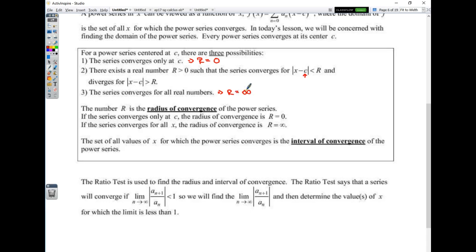So we're going to have three situations. We're either going to have a 0, we like 0. We're going to have infinity, believe it or not, we like infinity. Or we're going to have a constant. You're going to learn to loathe those moments that we get a constant, even though I think they're really stinking cool. All right? Now how are we going to find R? Well, the funny happenstance is that R actually can fall out of the ratio test.